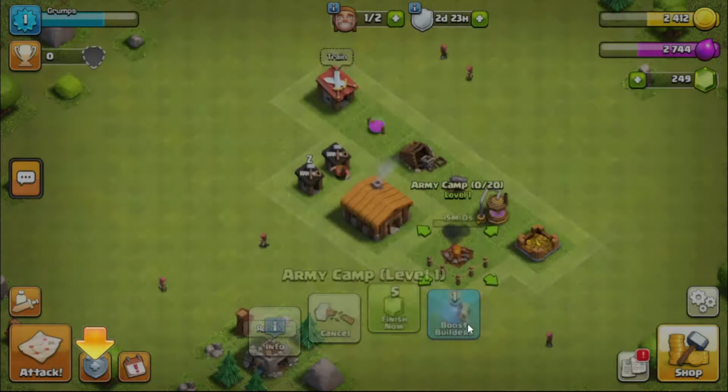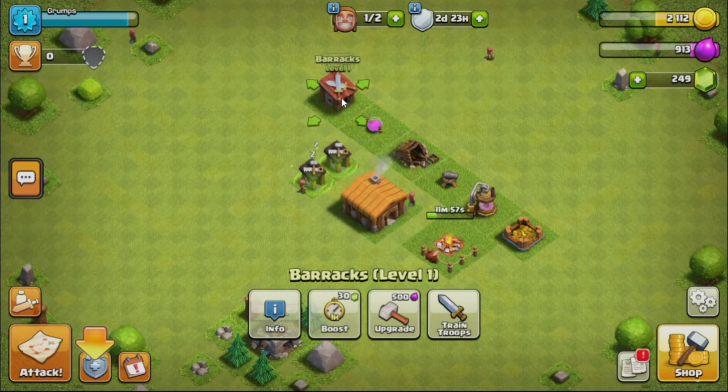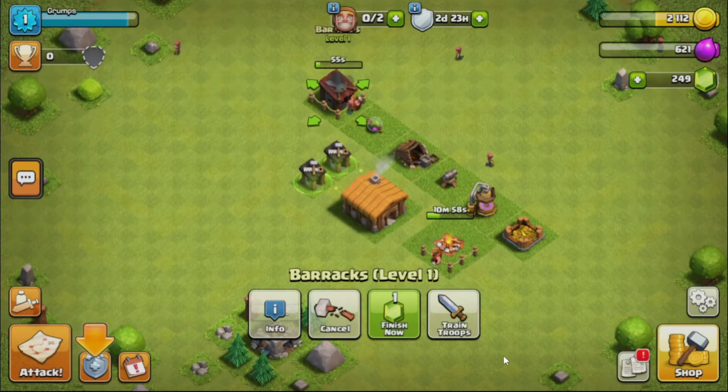And the elixir collector. Just the elixir storage collector. Upgrade. And boost builders. Hell yeah. What else do we need to do? Suggested upgrades again. The elixir collector again. And the barracks. This is the barracks, right? Let's upgrade the barracks.